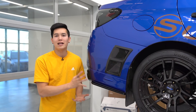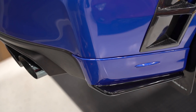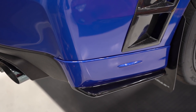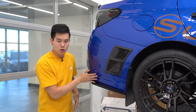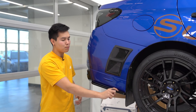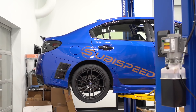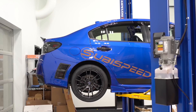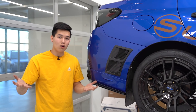We've also got the Paint Match JDM style rear spats. These are a little bit different than all the other ones I've seen. They've got the top portion that is Paint Match and then a gloss black accent on the bottom. So if you guys are running side skirts or some sort of lip kit, it kind of rounds everything off very nicely and gives you a nice ground effect that makes your car look a little bit lower.